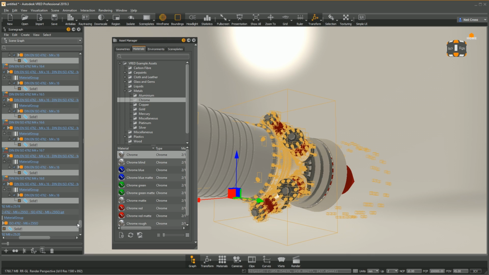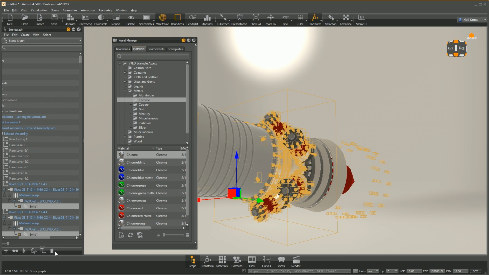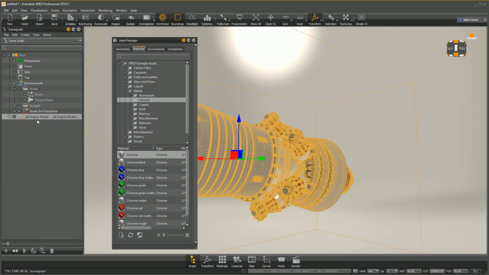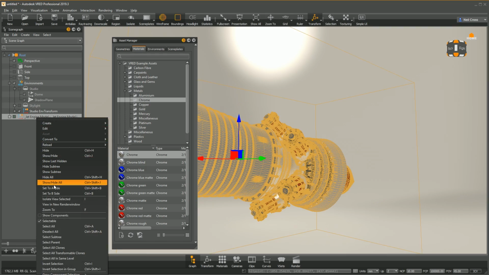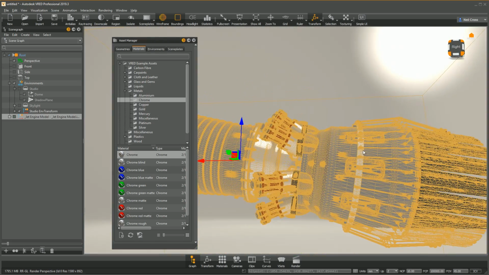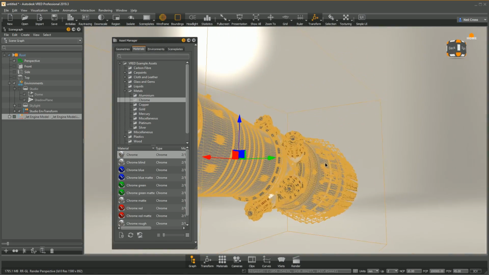So it's in the scene, but it's turned off. So what you want to do is scroll up to the top of the Vred tree structure, the scene graph as they call it. You want to right click on that, and then you want to show hide all, and that should turn on everything. There's quite a lot of data there that wasn't actually turned on, but that turns everything on.